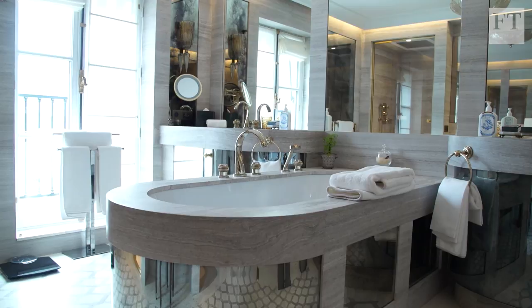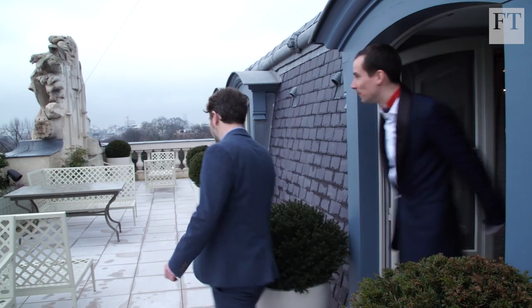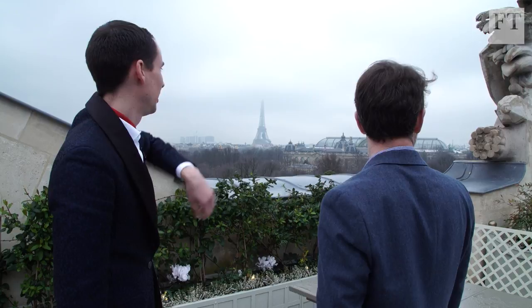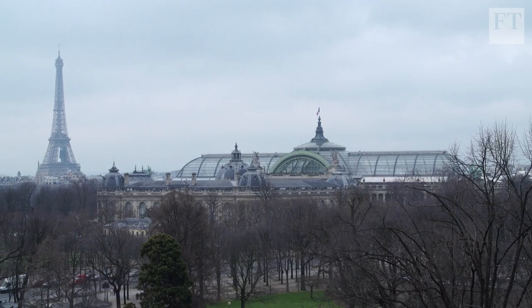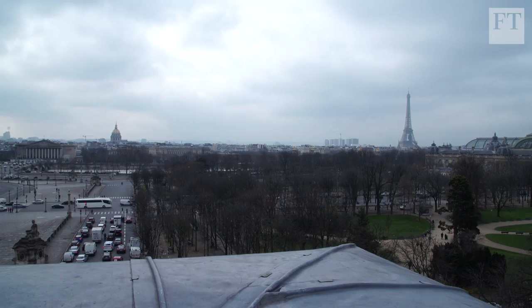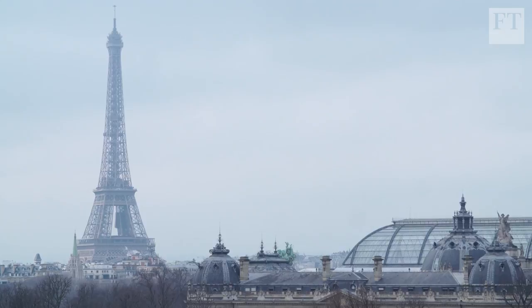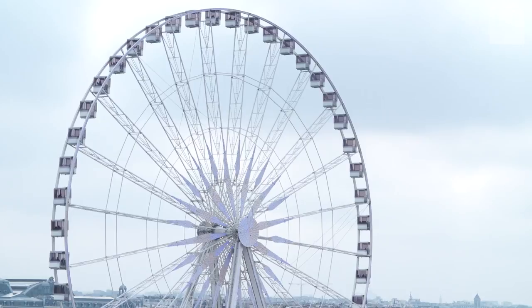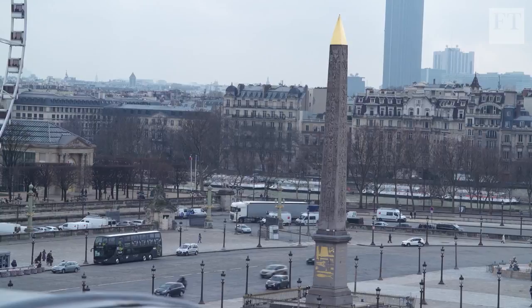One of the suite's most striking features is the terrace, which offers uninterrupted views of some of the most famous Parisian landmarks. Starting from there we have the American Embassy, which are our neighbors; we can see the Arc de Triomphe right over there, Le Grand Palais, Le Petit Palais, the Eiffel Tower obviously, and the Alexander Bridge right there. The hotel sits at the foot of the Champs Elysees on the Place de la Concorde — in Louis XV's time the most prestigious square in Paris, even if today it is choked by at least nine lanes of traffic.